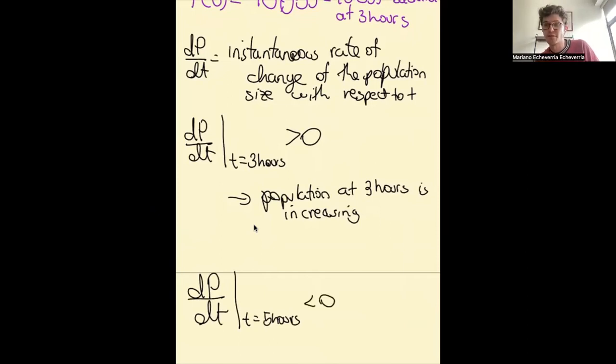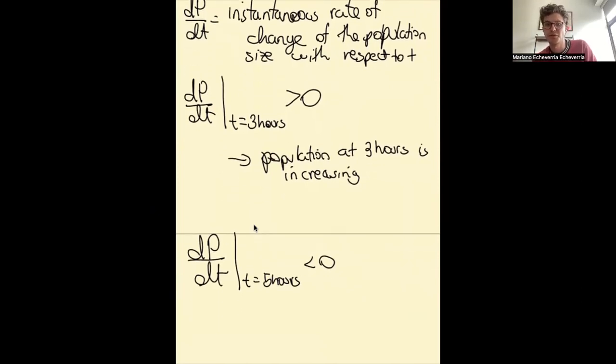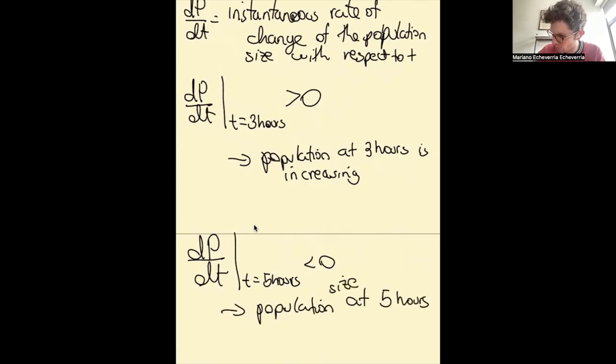And then usually what happens in these biological things is that if the population just keeps growing and growing, eventually it reaches a maximum value and then it starts collapsing. So maybe after 5 hours, there are scarce resources and more members start dying. So in this case, the derivative should be negative, because you're losing members, right? Is that making sense?